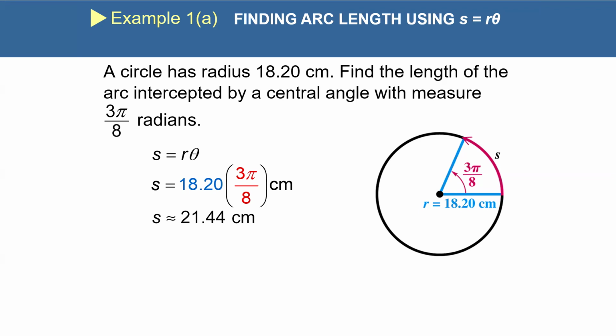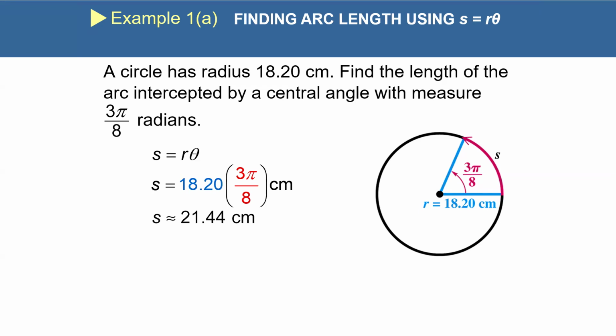Exactly how it is. So if it were to ask for in terms of pi, would you keep it like that? You would put everything in but pi and then just add the pi in the end. Usually if it says in terms of pi, it should be numbers you can multiply with.